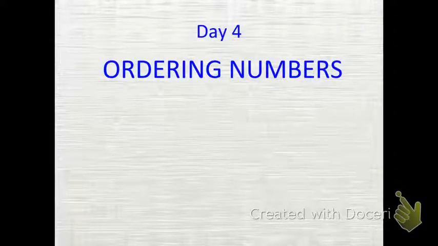All right, so we started yesterday doing which integers were bigger. And we said the farther to the left, the smaller, the farther to the right, the bigger. That's the key to remembering it. Just farther left is smaller, farther right is bigger. Okay? But sometimes you'll have a list of numbers that you've got to put in order. And this is where it can get a little tricky because you might have a fraction and a decimal and whole numbers all in the same problem. And that's what we're going to focus on today, what to do when that happens.